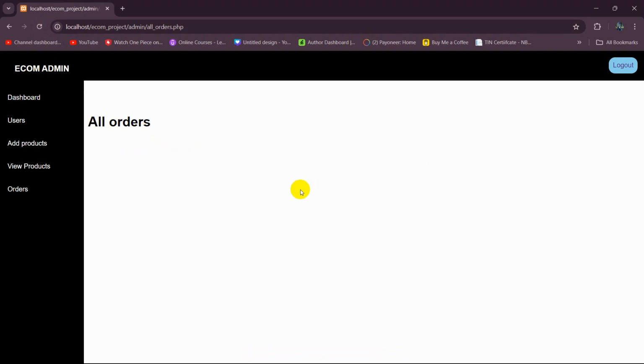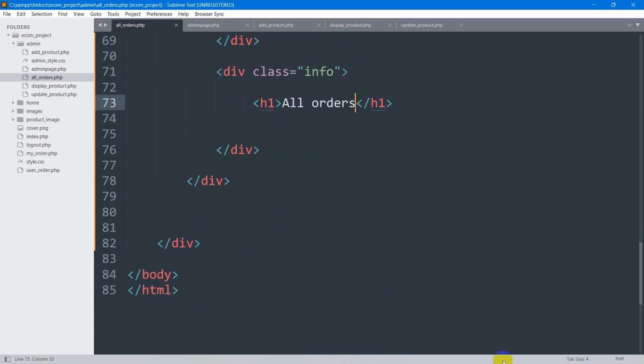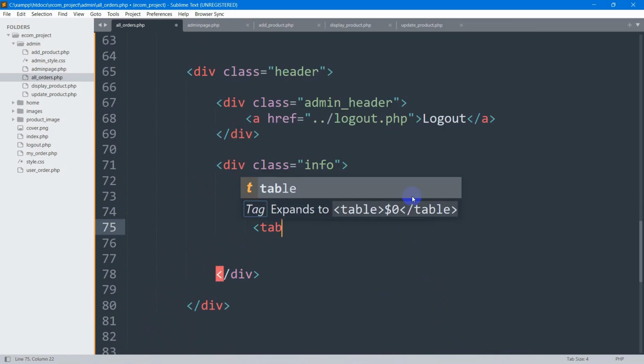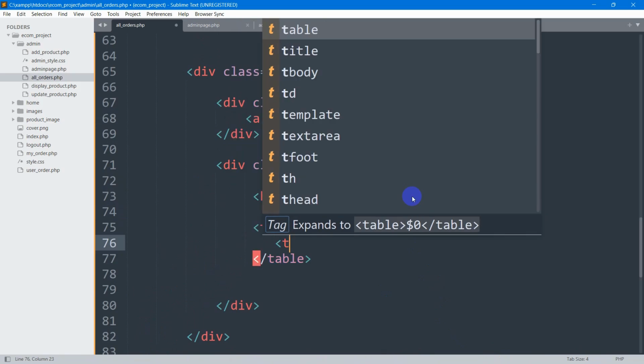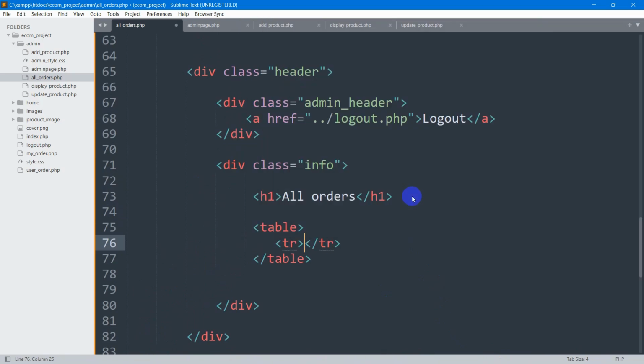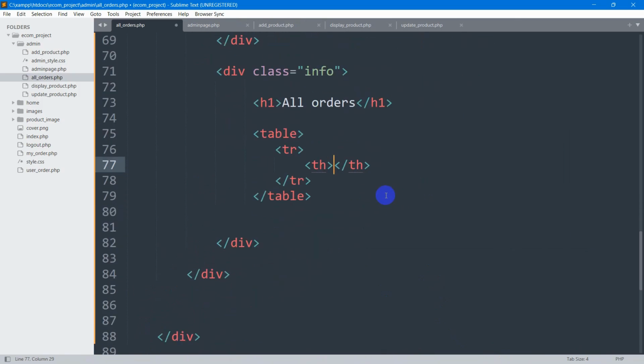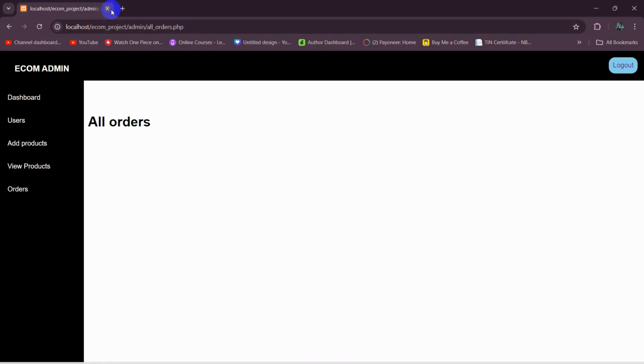Let's go and create a table here, and in that table we're going to show the data from the orders table. So let's go back, and here we're going to mention the table tag, and in the table tag we're going to have the table row. Inside the table row we'll have the table header. Let me just show you the database.